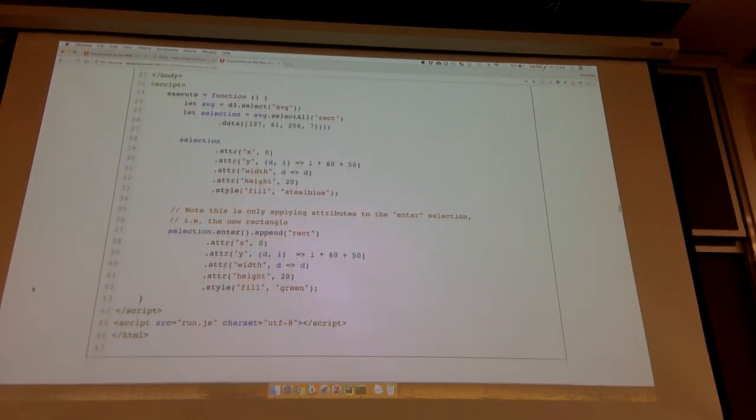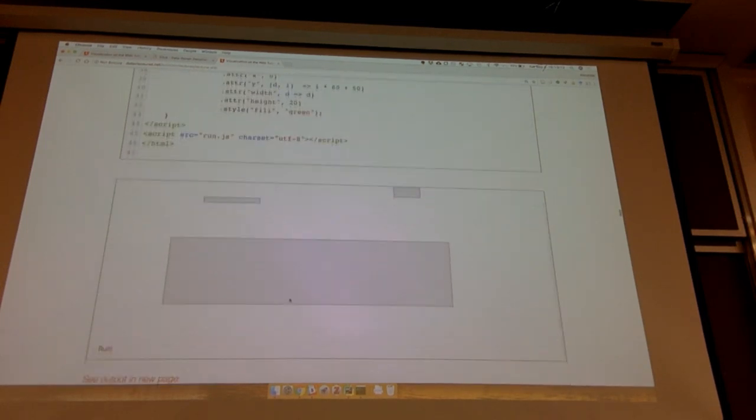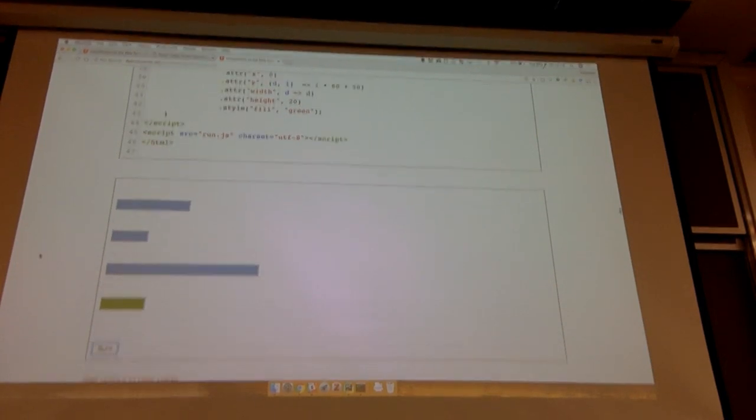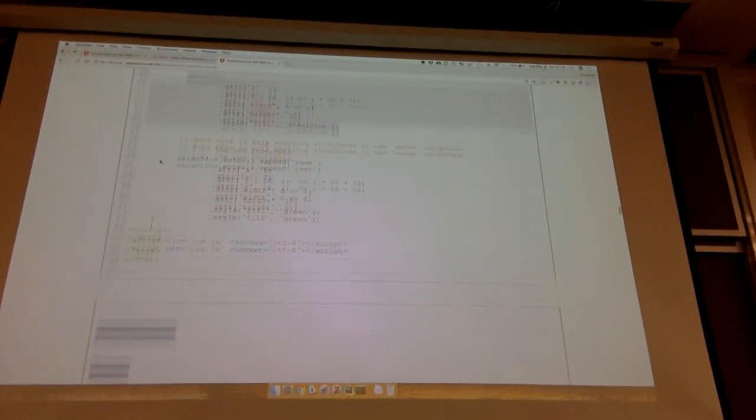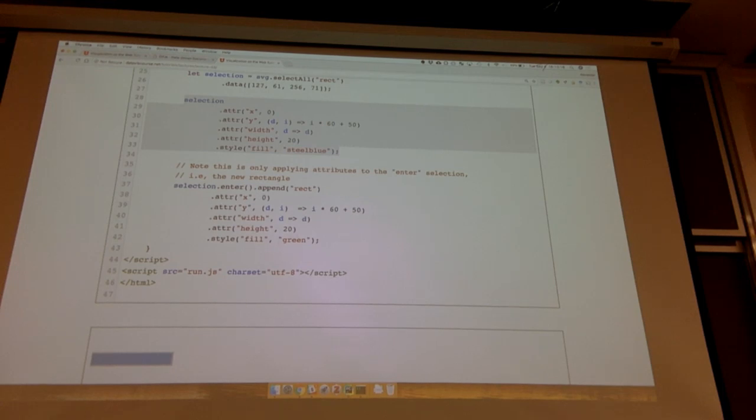So now, of course, clicking something twice is obviously not the right thing to do. What we could do is take our update selection here and style it the way we want, and then we could copy all of the code and simply say enter.append rectangle, and then all of the others, the style code again. And of course, this is going to work. So we can see we now get 3 ones that were defined with the first function, and then just for illustration purposes, I've defined this one here to be green instead of blue. So that's fine, but why is that not great?